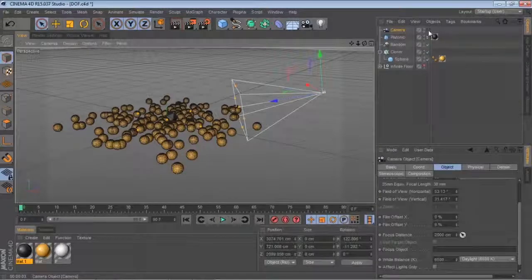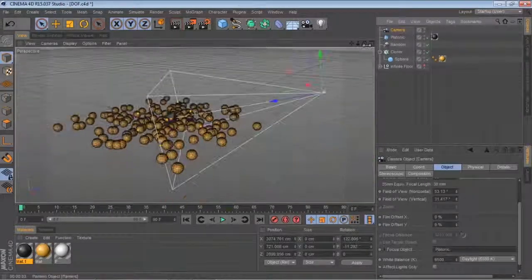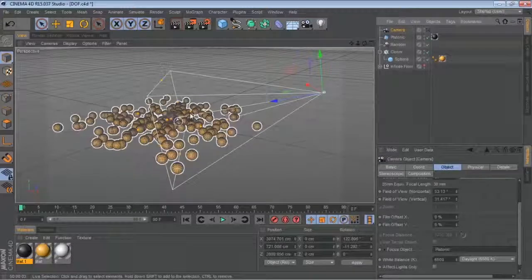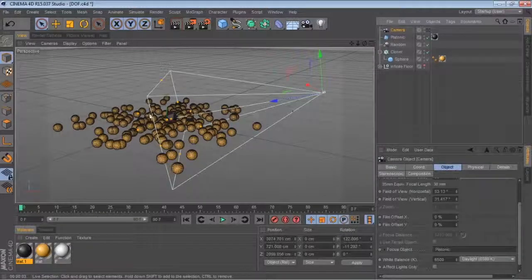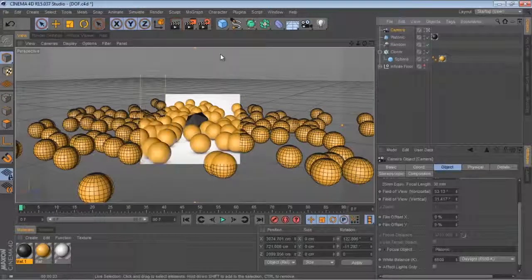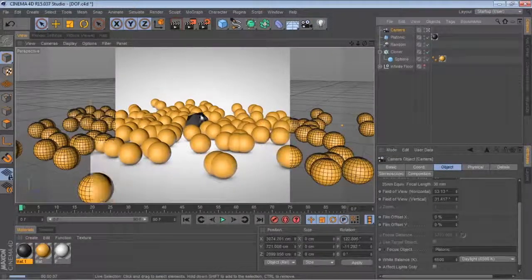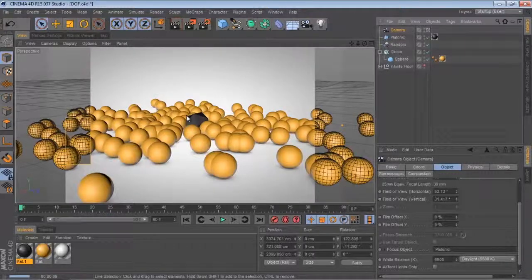So if we go back into our camera and throw our platonic into the focus object, it replaces the focal distance with that object. So if we look back out again, the focus is now on that object. Anything before or after will not be as focused. That's the theory behind it. So if we render this out now, we can slowly start seeing that this is not as sharp as the balls here or the platonic itself.